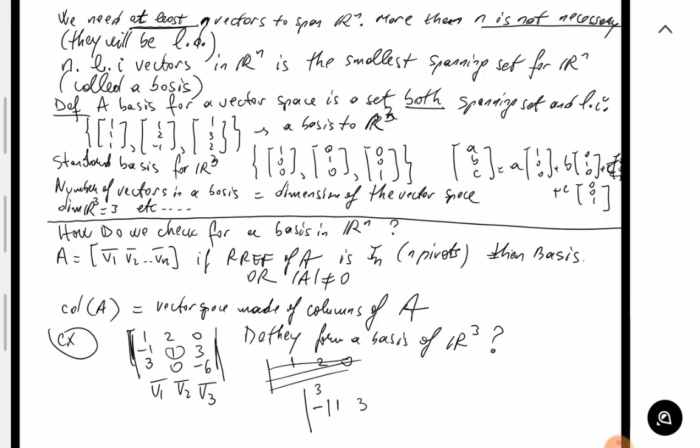So 3, 0, minus 6, 3, 0, minus 6. You can tell already that's going to be 0, right? So if you expand the cofactor expansion by the second column, that's going to be 1 times minus 1 to the 1 plus 1, and then the determinant 3 minus 6, which is 0. So not a basis, meaning that one column is a linear combination of the others.